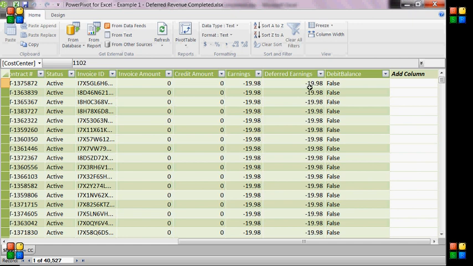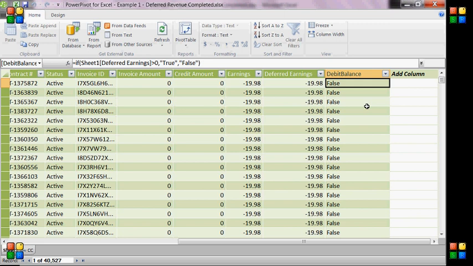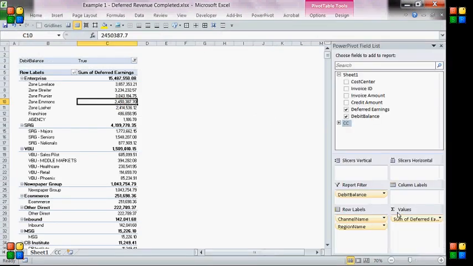But what's great about PowerPivot is you create the formulas at a column level, and so once you create a new column here, it becomes a pivotable amount in your new pivot table. So I created this formula here, and you'll notice that this debit balance column is a pivotable amount.